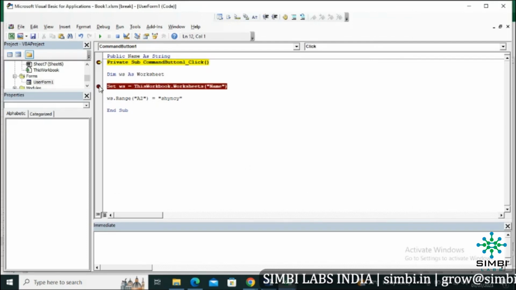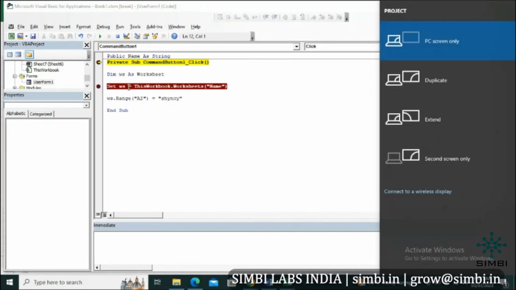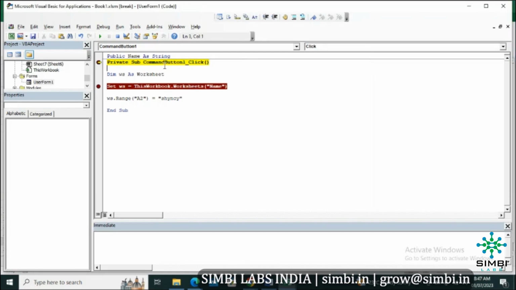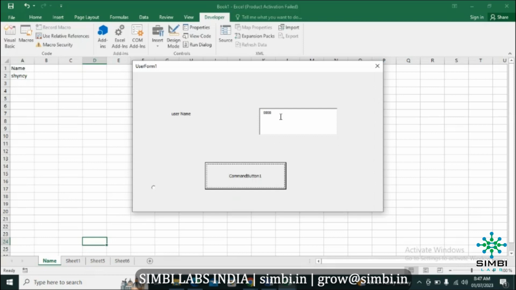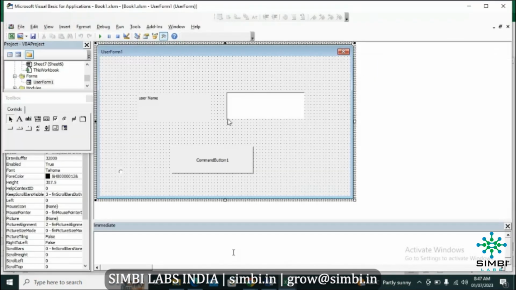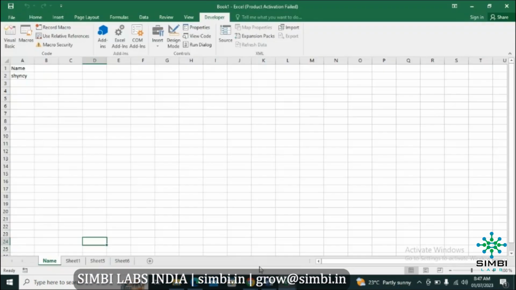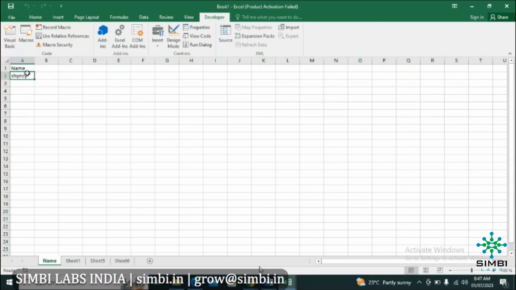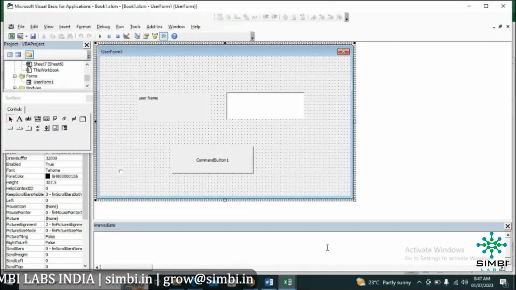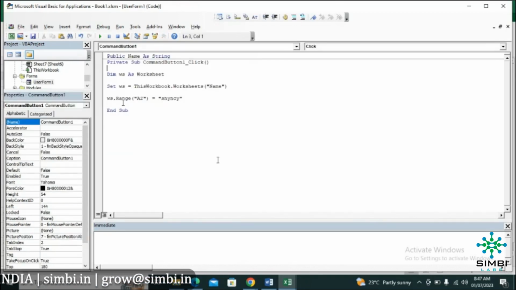If you press function key F8, it will get executed step by step. See, A2 is Shine C, right? Where did I write that code? Here: WS.Range A2 is equal to Shine C, I've given, right? So that sheet got saved.